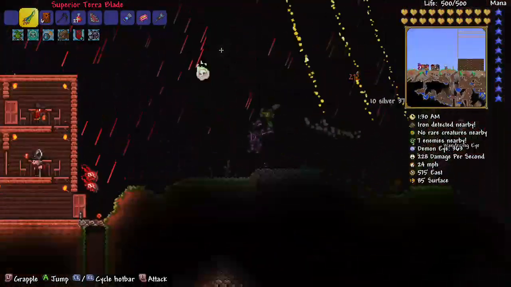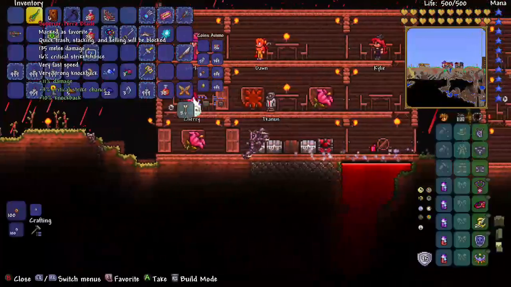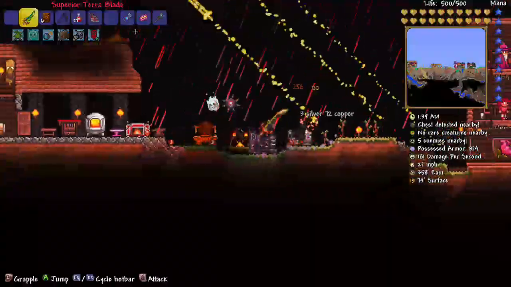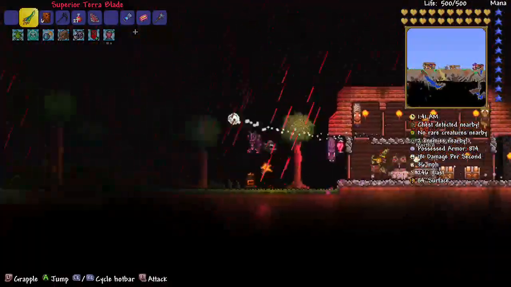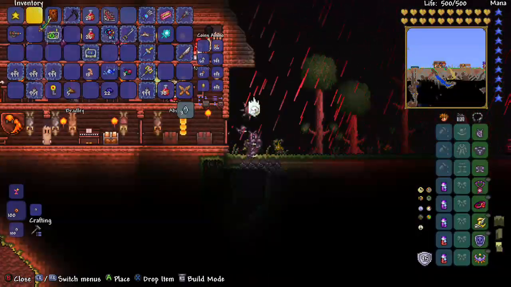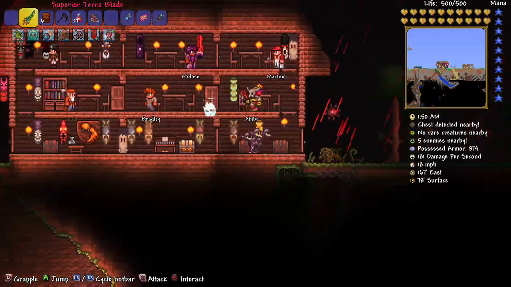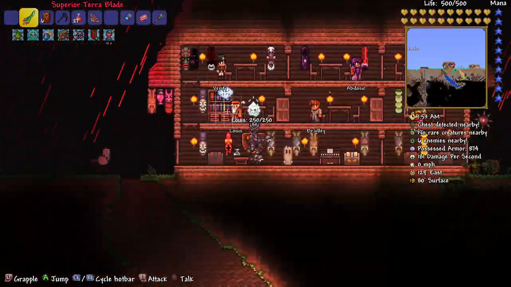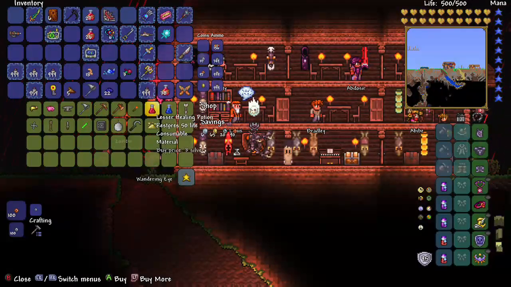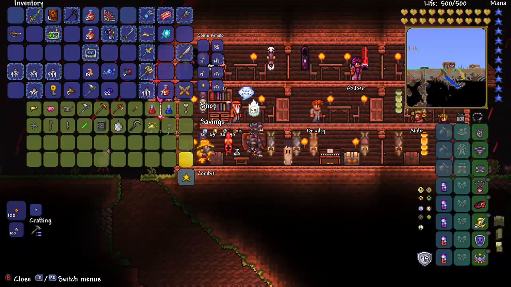I also need to buy another bug net. Didn't really want the lens there, I wanted something else. The bad thing is that it was a blood moon directly after a solar eclipse, so that means enemies are still spawning constantly. Here I can buy a bug net. Oh, and he also sells nails now. So that's interesting.